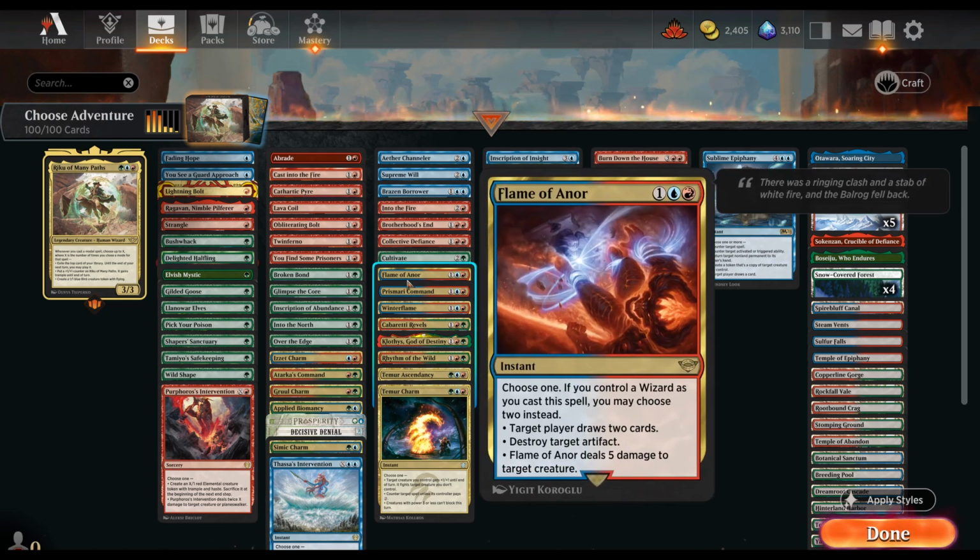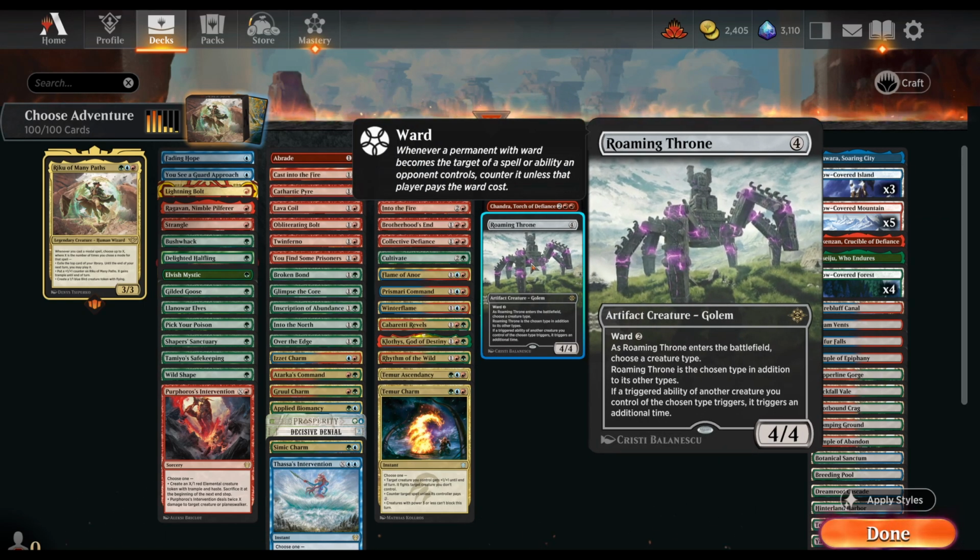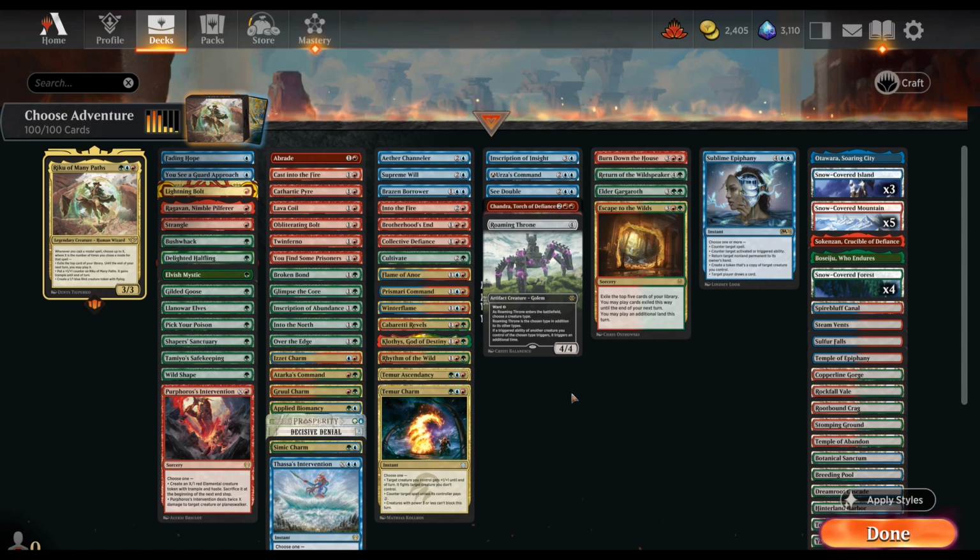Flame of Arnor is crazy with this guy, because you get 2 of these abilities and one of his own abilities times 2. Like choosing 2 for here and choosing 2 for him, that's 4 things you're doing. 4 things. And then if you combine that with Roaming Throne, that's even more. That's 6 things.